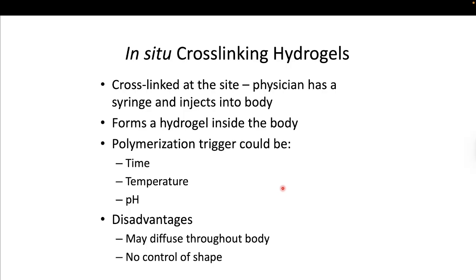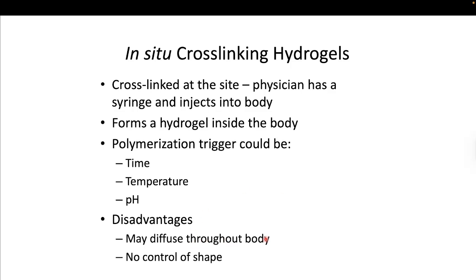So there are various advantages for in situ cross-linking hydrogels. Let's say you have a very nice hydrogel system, but it's a little bigger in size, and you're not able to inject it into the patient's body. So instead of implanting, instead of doing a surgery, you don't want the patient to suffer through that surgery. So you just take the components of these hydrogels and inject it into the patient's body. So then it will form a hydrogel inside the body rather than injecting the pre-formed hydrogel. So that's one advantage. It also has limitations, as do all drug delivery systems.